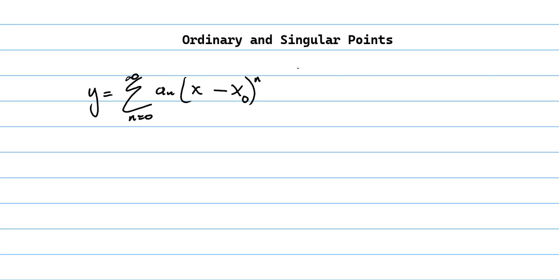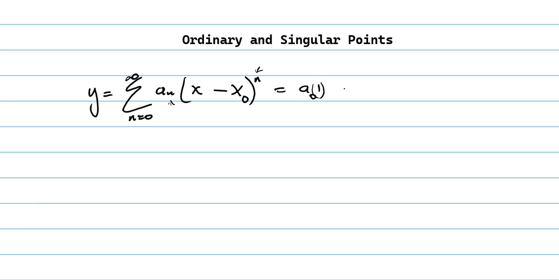This is the same as if we extract the terms. We're going to have a sub 0, because if we plug in 0 in this subscript, we get a sub 0. If we plug in 0 in this power, we get 0, and anything raised to 0 except 0 itself is 1. So here we're going to have 1.